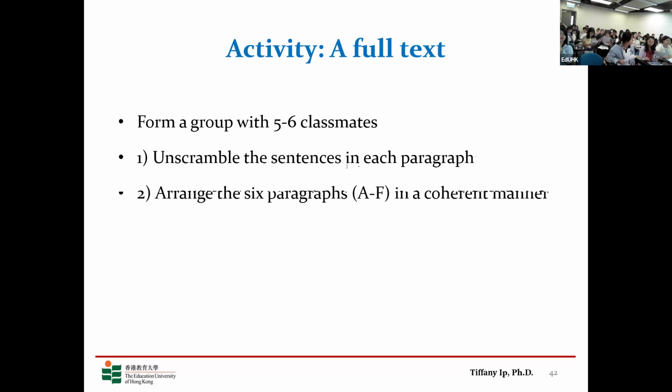That's why if you form a bigger group, like 6 students, you can just focus on your section. And if you are in a smaller group, then you will need to read more. That's what I'm saying. Okay, so I didn't ask you to form groups yesterday because maybe some students would be sitting differently. So now you form groups and it's easier to arrange. Feel free to move your chairs slightly. Maybe you can find it easier to talk to your classmates. And decide who would read which part.